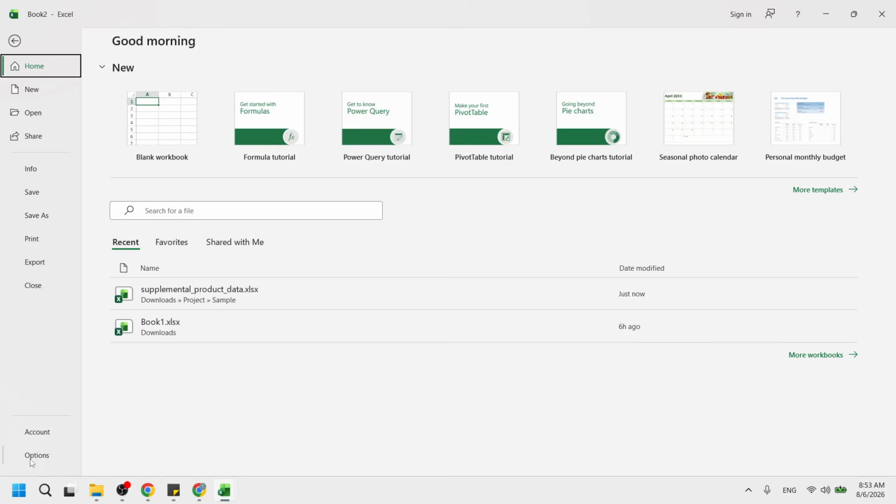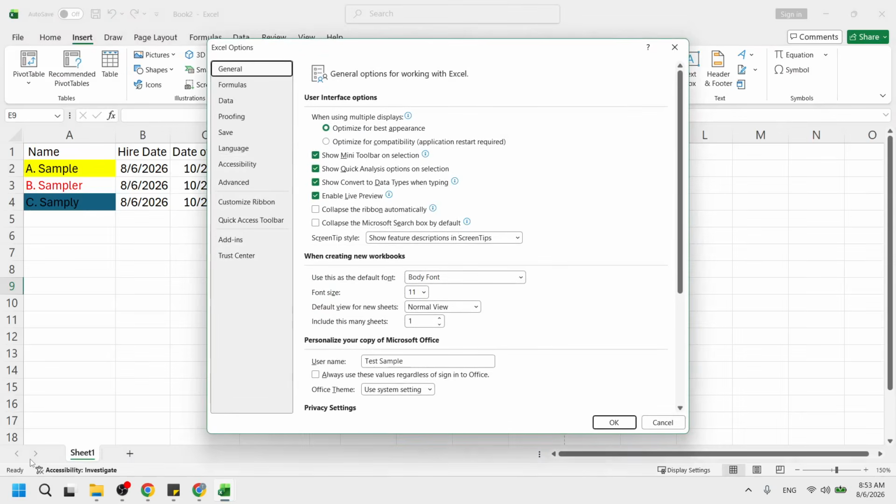Next, click Options. Move your eye all the way down that left sidebar in the File view. Near the bottom you will find Options. Click it. A new Excel Options window will appear in the center of your screen. This window controls how Excel behaves for every workbook you open, not just the one you have active right now. If you ever close it by mistake, you can come back by clicking File again, then Options.